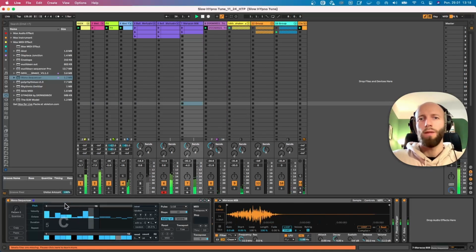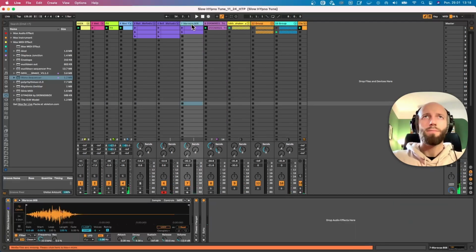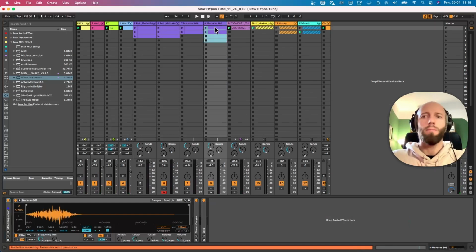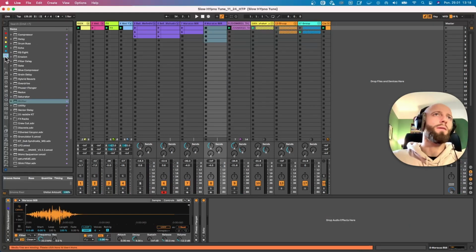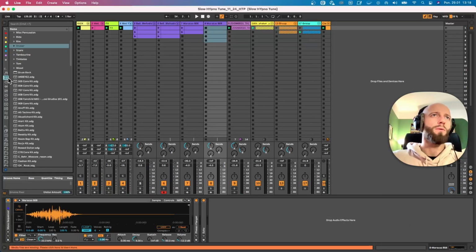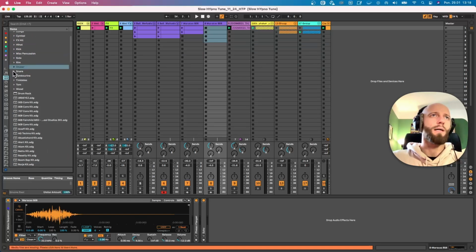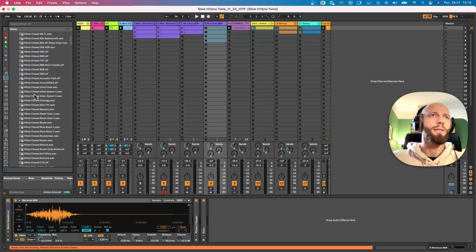mono sequencer. This is also nice, and the technique you might know from using other sequencers like maybe Snake. But let's take it and maybe let's do something from scratch, maybe on a different sound. So let's go to sounds. Let's pick up some hi-hat, for example, maybe some long hi-hat.